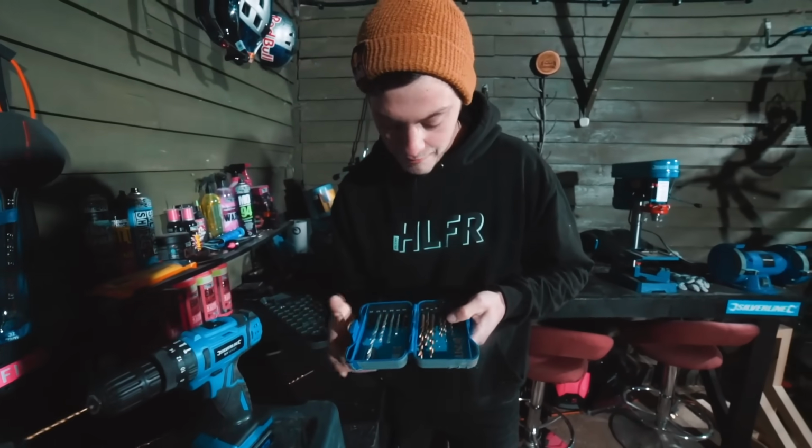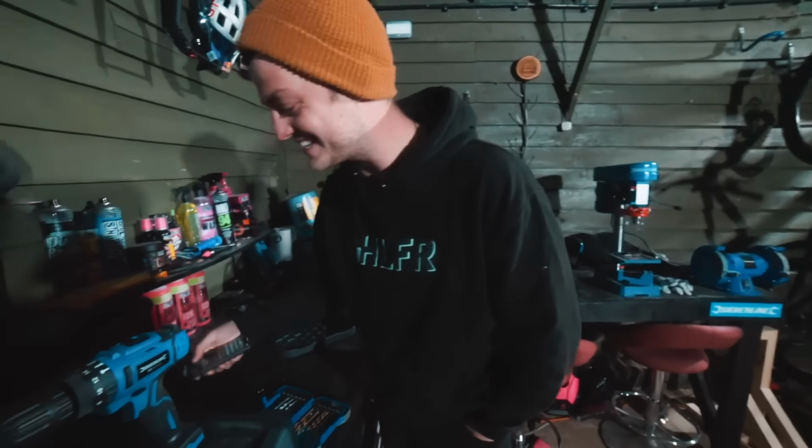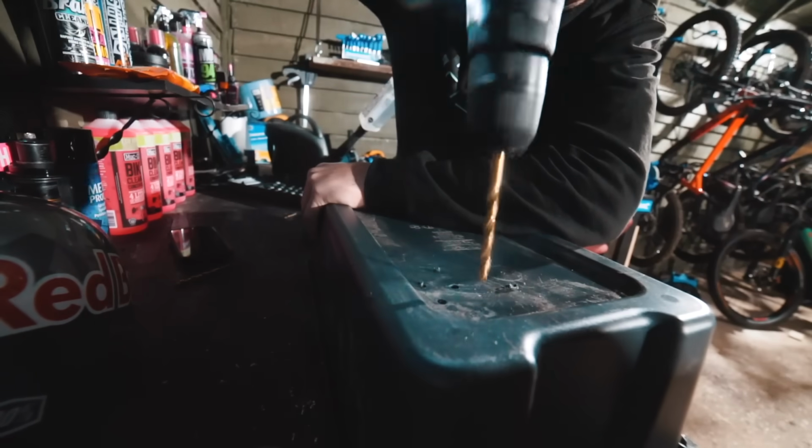I don't know how big is dust? Hey Siri, how big is dust? Stop asking me such pointless questions and drill holes in that bloody box. 6 millimeters should do it. 6 millimeters! Thank you, Siri.